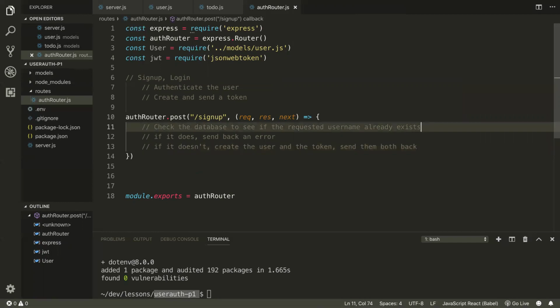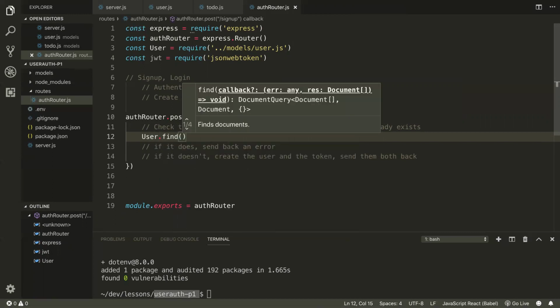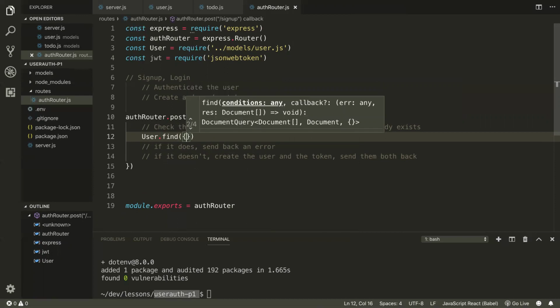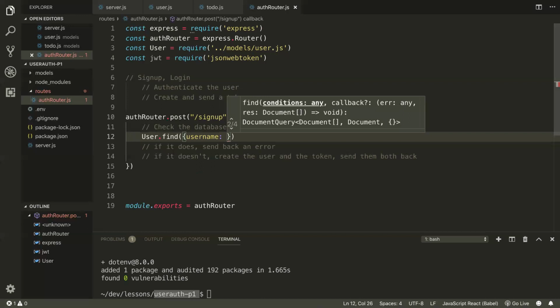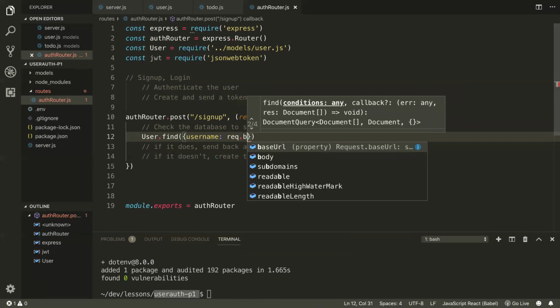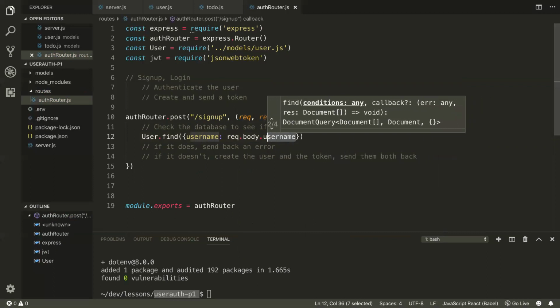Well, how could I see if a user with the requested username already exists with the user.find? Use the filter object, and we're looking for username is equal to what? How is the user sending us their requested username for their sign up? req.body.username, right? They will have sent that in a post request.